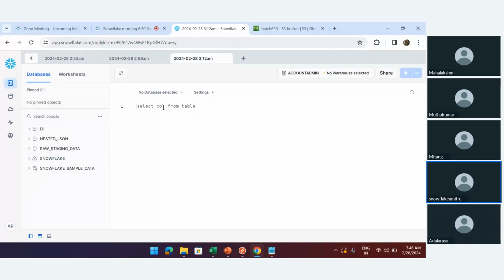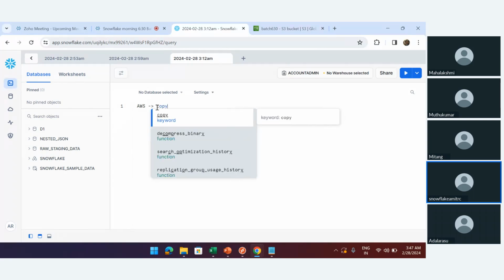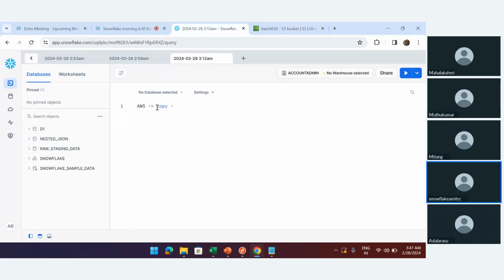Okay, all good. So till now, yesterday and today, whatever examples we have seen, what did I do? First I loaded the data into AWS. Then I executed the copy statement manually, and I loaded the data into the table. I loaded the file into AWS, then executed the copy statement manually, and loaded the data from AWS to the table. That is the way we did it, right?